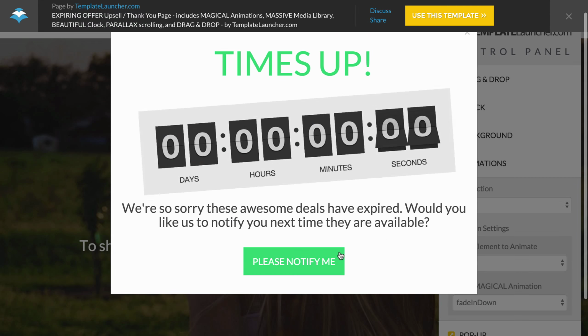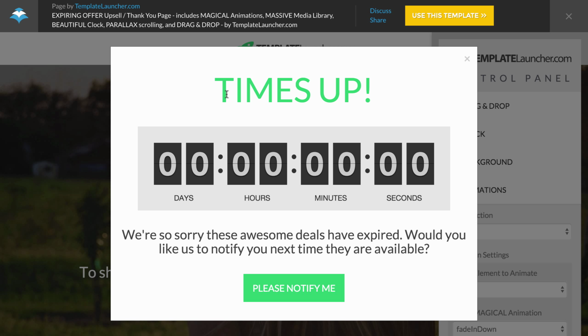And the other cool thing is when the clock runs out, we offer your customer another opportunity to opt into either a lead magnet or email opt-in. And so you'll be able to edit the content of this box, and you'll be able to use this as either a link out to another page, or you can use it for a lead box pop-up.